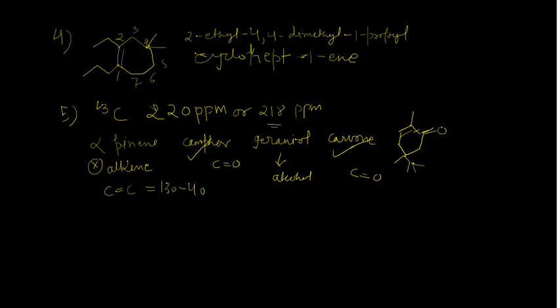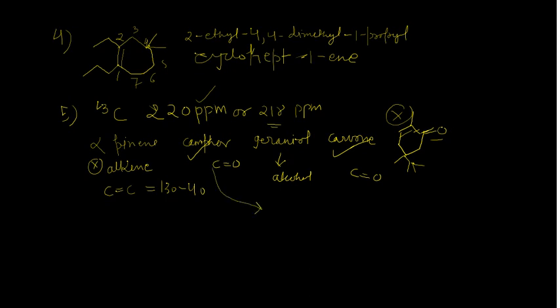So here you can see the conjugation between this carbonyl and this double bond. In my video on NMR spectroscopy, I explained that conjugation lowers the chemical shift value. So here conjugation is there, and a carbonyl resonates somewhere around 220, but due to this conjugation it cannot resonate at this value. It should have a lower value than this 222 ppm. So carvone also cannot be your answer. So what is left is camphor. So camphor is the answer.